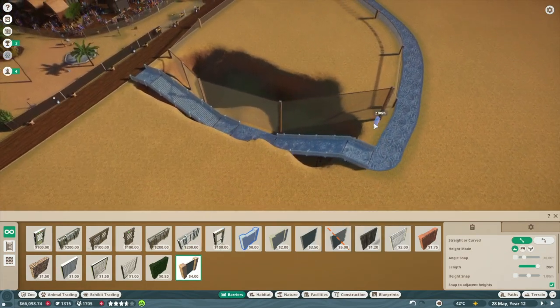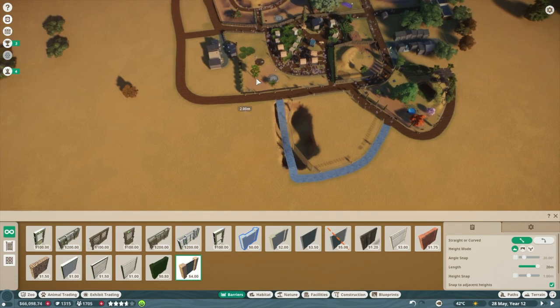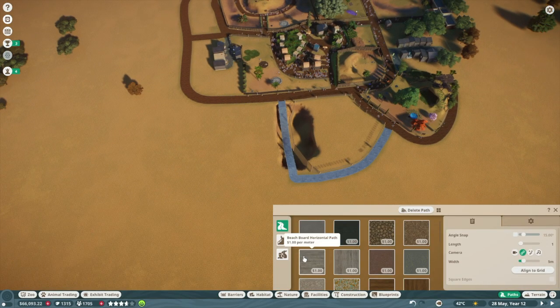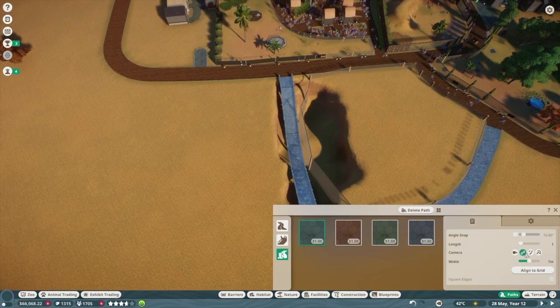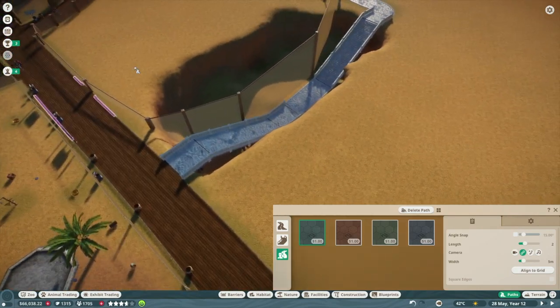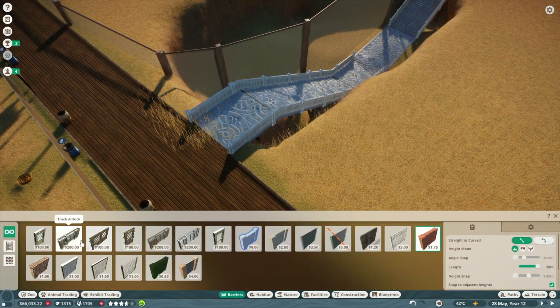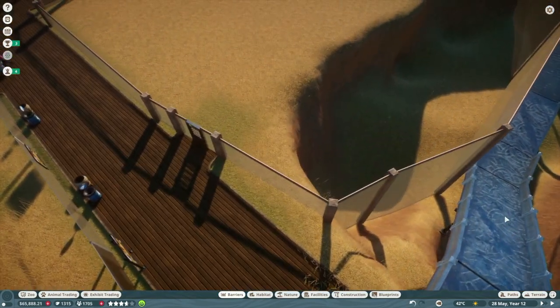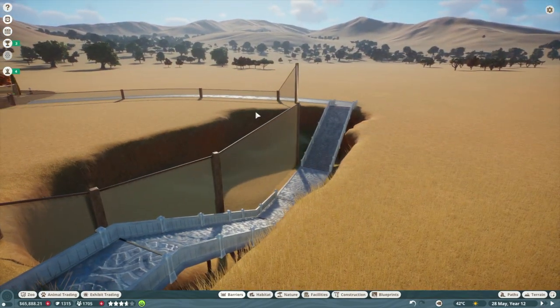A little arctic zone - we'd probably put arctic wolves over here. There's a staff area right here. Let me set up the staff path. Let's put the keeper gate right here. I'm thinking that looks pretty decent in size - it's not huge, but it looks kind of funky over here with the really high area. But hey, if you want to see the little penguins swim, that's what it's got to be like.